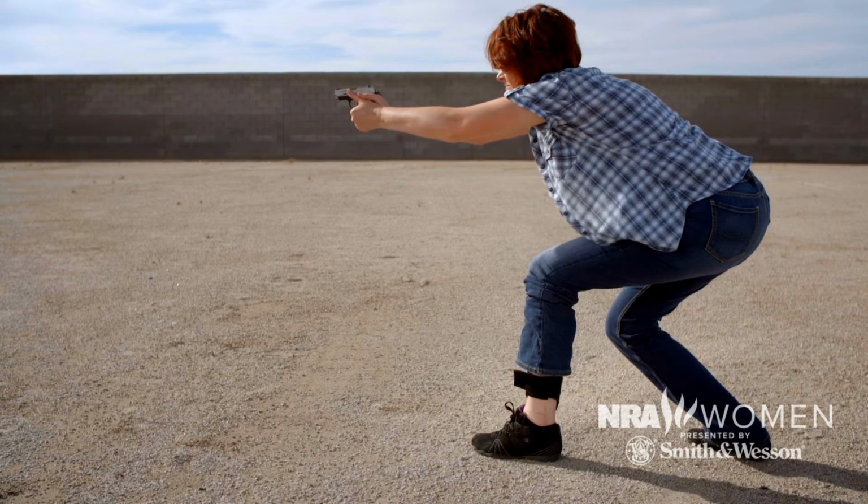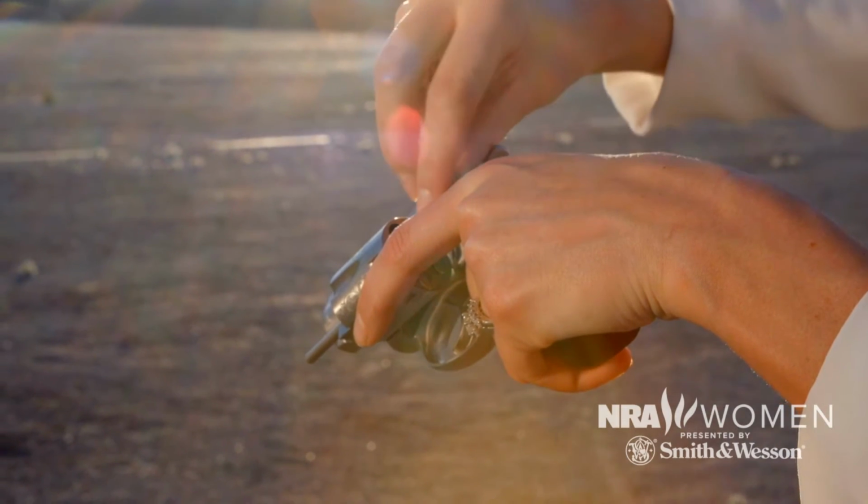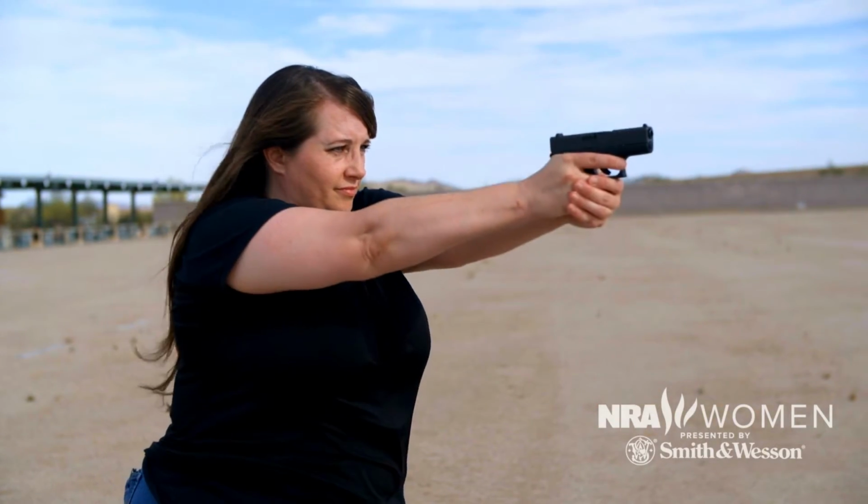A quick internet search will pull up dozens of articles and websites that claim to have found the holy grail of concealed carry handguns for women. But you know, it isn't that simple. They may have found a gun that works for some women, but there is no single gun that works for every woman, just as there's no single gun that works for every man. But your gun is out there and we'll find it. You just have to be willing to put in the time and research it.